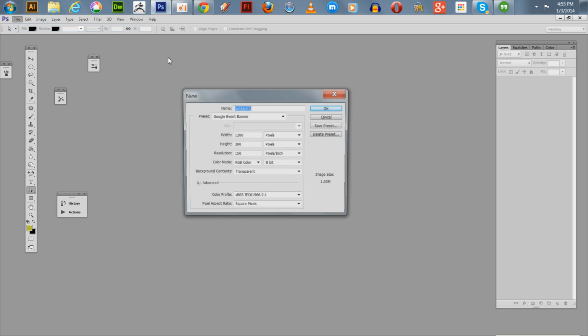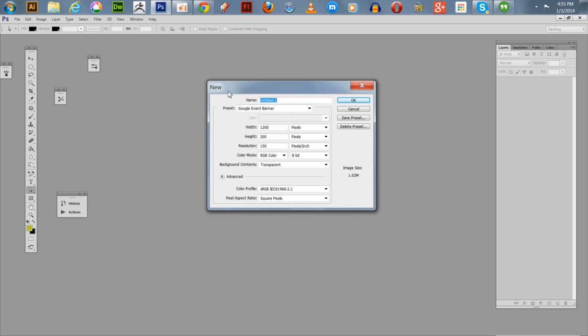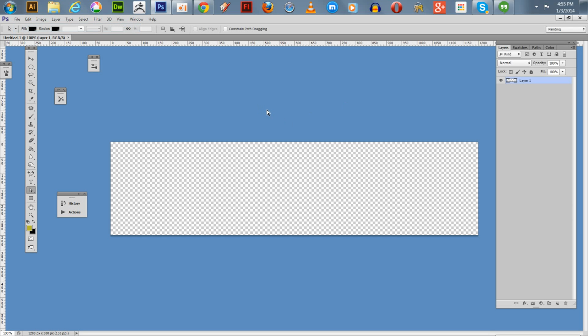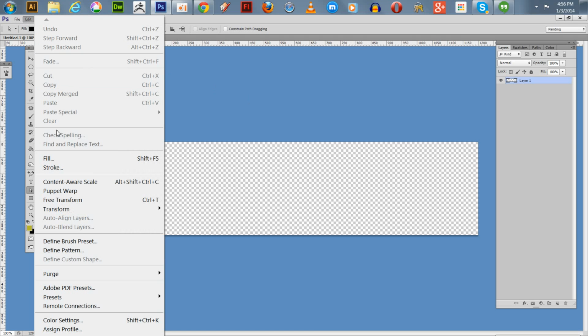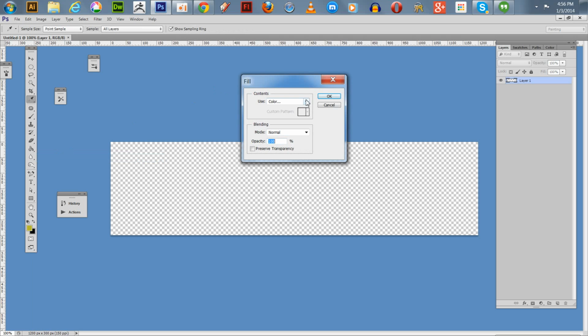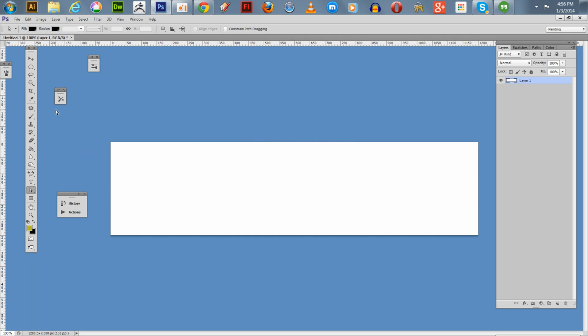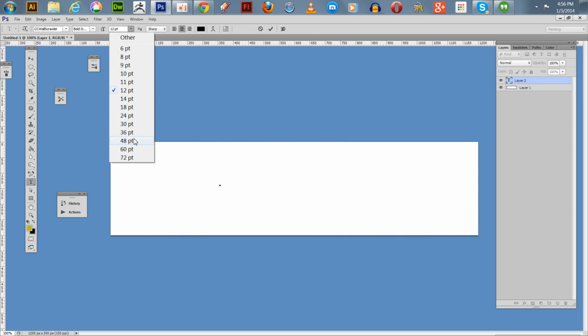So we're going to start off with a new file here, and I've previously set up a preset called Google Event Banner, and this is 1200 by 300, 72 DPI. So we're going to fill the first layer with white here, like so, and then I'm going to put some text in here, and we're going to make it fairly large, say about 60, and we're going to make this red.